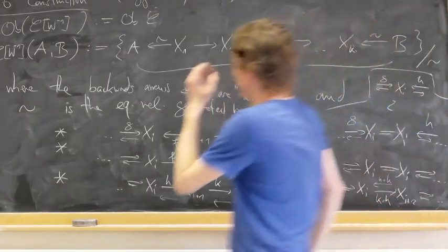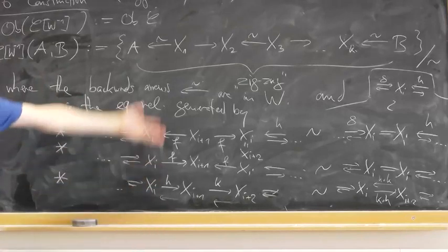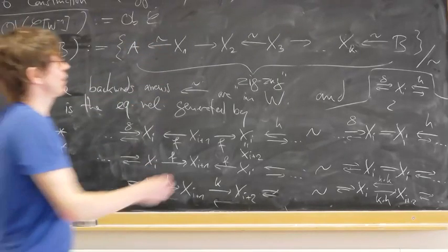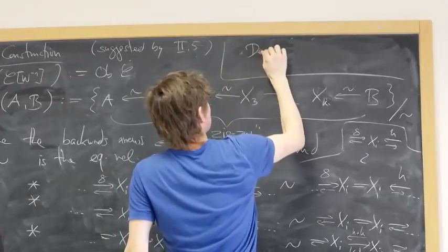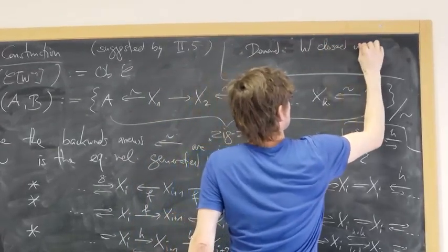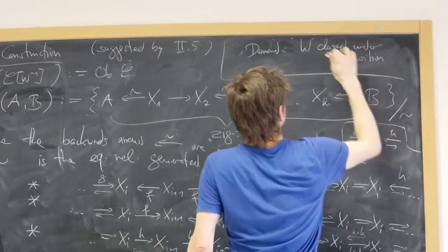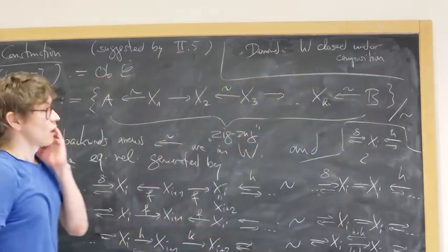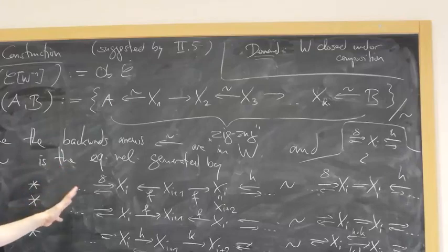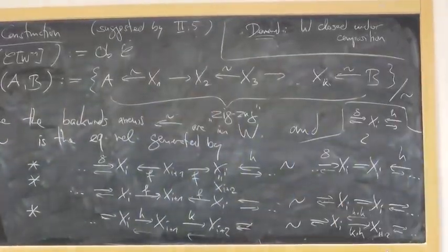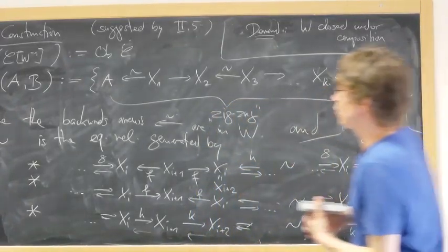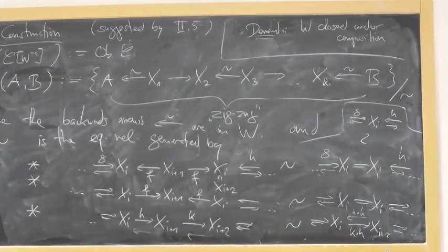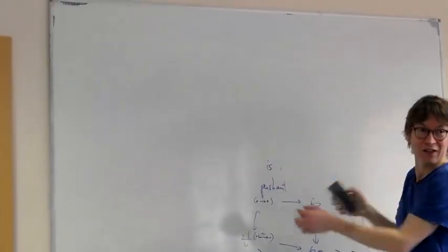Good question. So for now, this is a construction which is doable like this, but then we get some mess. Even if we demand this, the outcome will still be a mess. So what I'm trying to do here is to define a category, and we obviously have now the stuff that it's made of, but we need structure, we need composition, and that's just concatenation of zigzags. I just put one after the other.